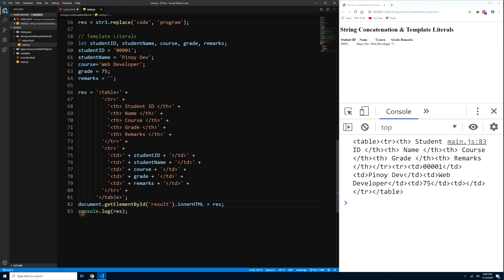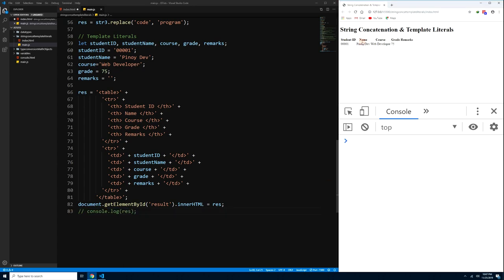Okay? Tanggalin lang natin itong console. Comment lang natin kasi naglalag din siya dito eh. Right? So, na-output tayo yung table natin sa browser. Kaya lang pangit siyang tingnan. Kasi nga parang di siya table. Yung ibang text halos magkadikit lang. So, lagyan natin siya ng konting CSS.